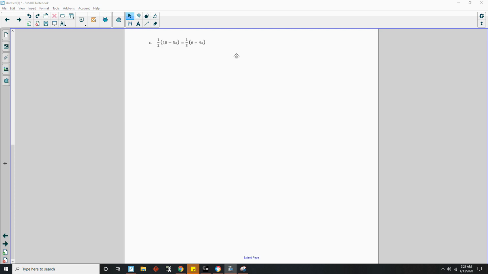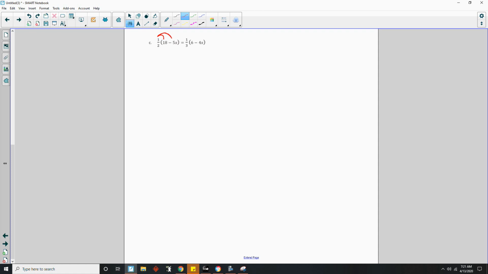Okay, moving on to the next problem, part C. And let's start with red again. I like to keep a routine here. Okay, so we have parentheses. We have a constant and a linear term inside. They're not like terms, can't do anything inside. Same over here. So the only thing I can do now is distribute.